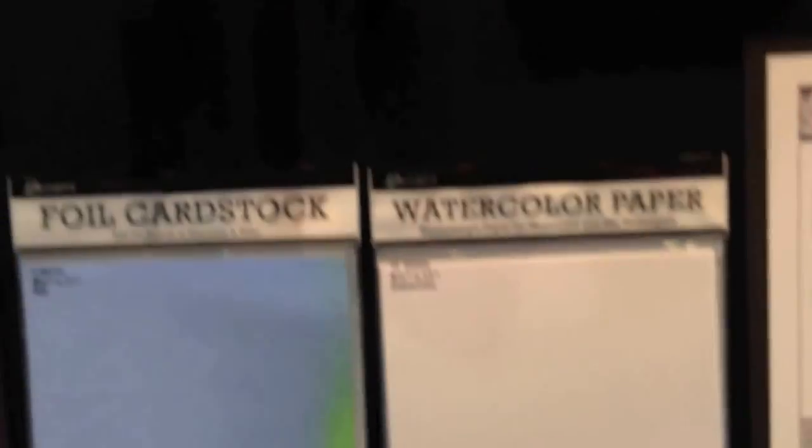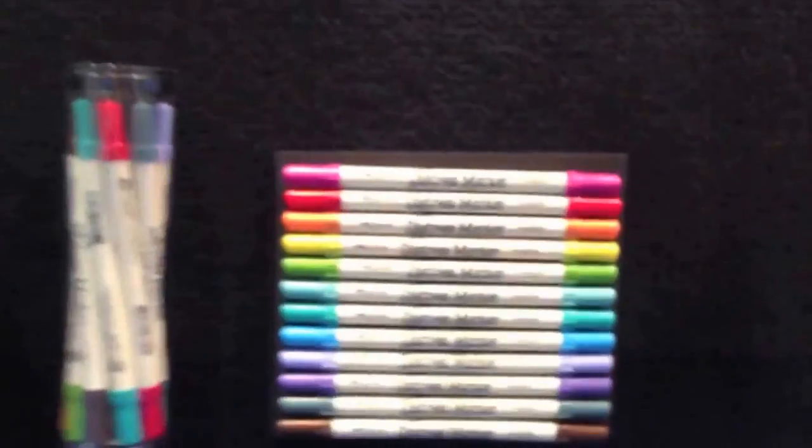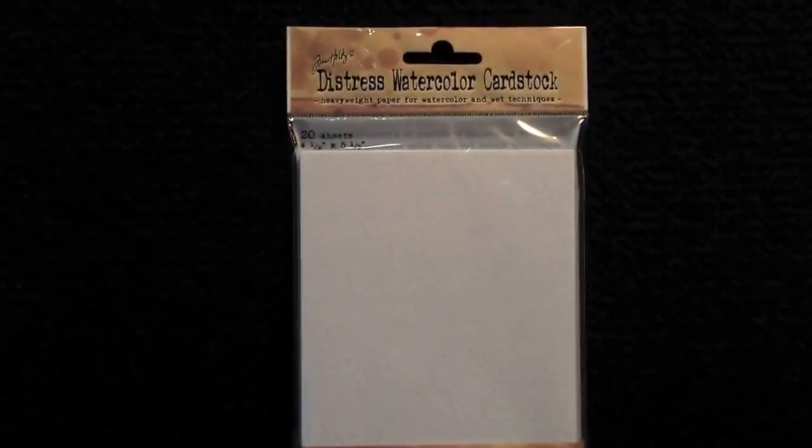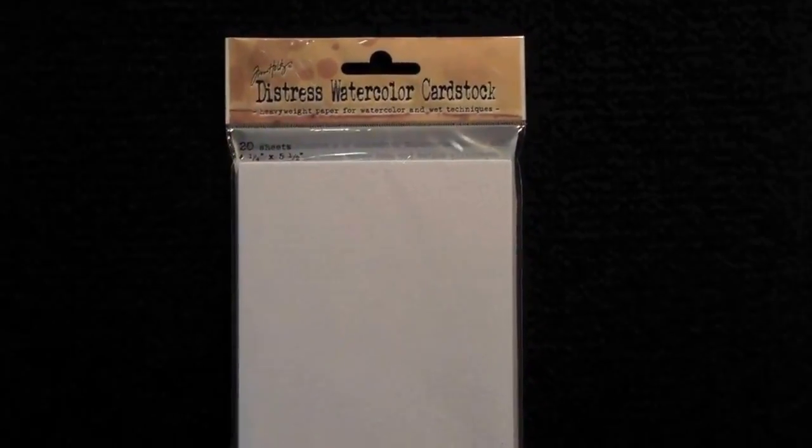And then we have the new Ranger watercolor paper and cardstock, which I am also very excited about. We have new colors in the Distress Marker line. And here it looks like we have a smaller size of the Distress watercolor cardstock.